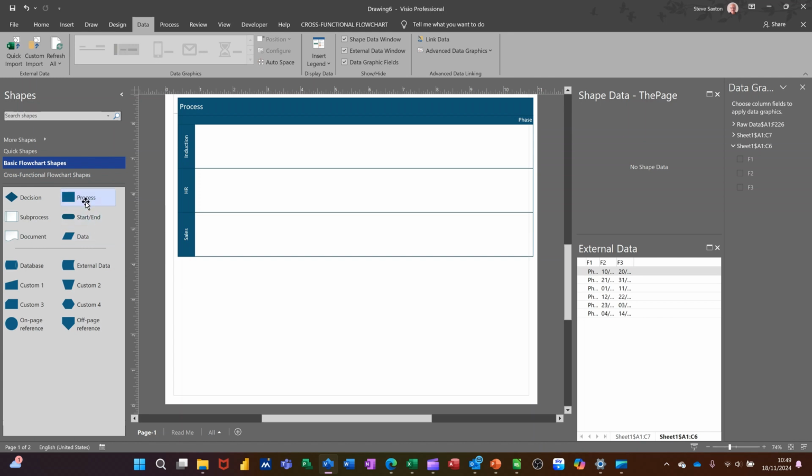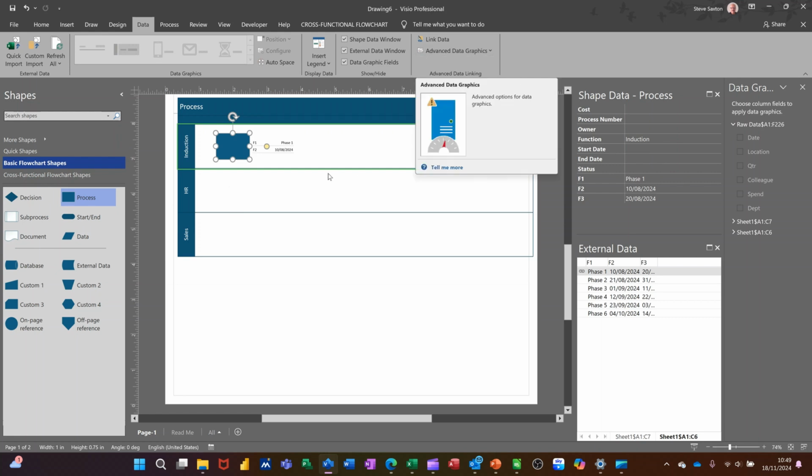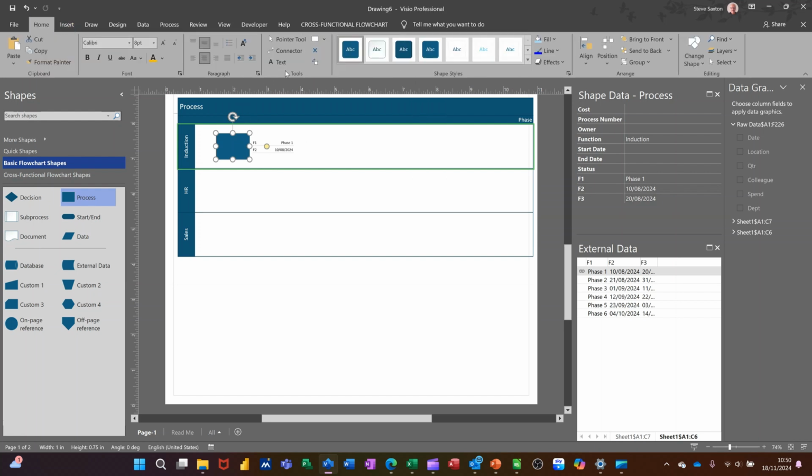Now the way this works is you go back to your stencil with the shapes on and you click on the shape you want, and then you don't drag that onto here. You go over here where you've got the linked data. So basically if I just open this up, it's just phases with some dates. So you click on that, phase 1, and you position it, and it uses the shape that you've got selected on the left, and it puts this data graphic in it, which you can see here. You could add extra things and you can customize the data graphic through this option, but I'm just going to do the basic one.